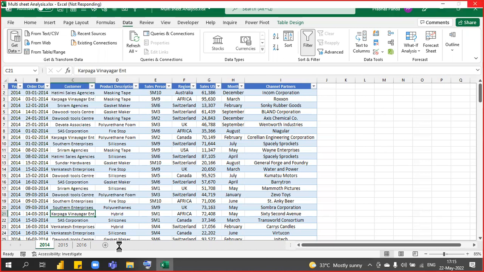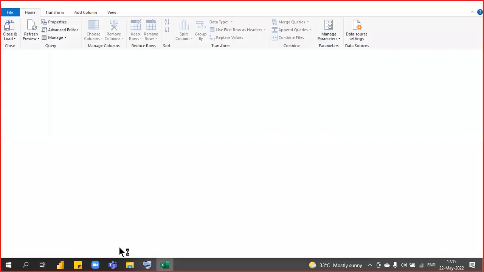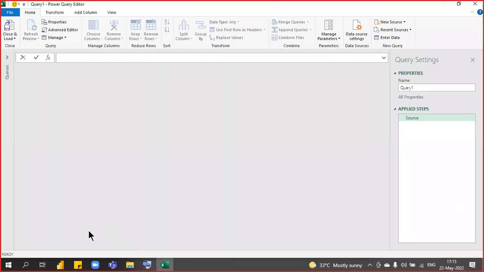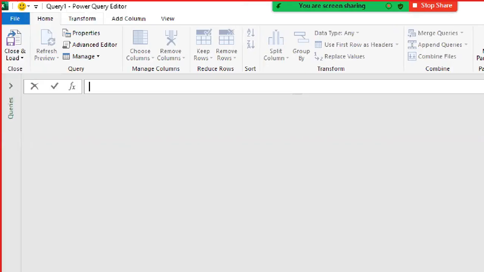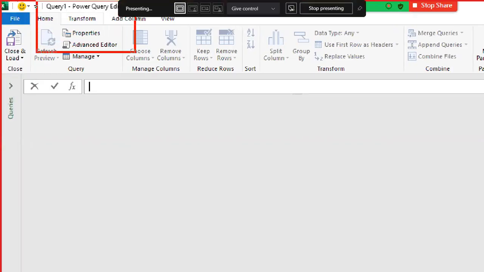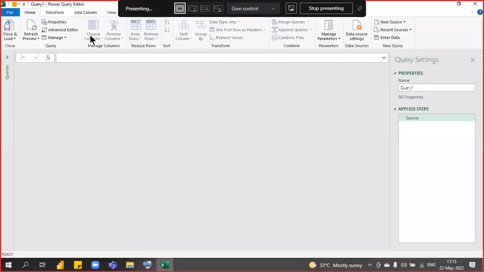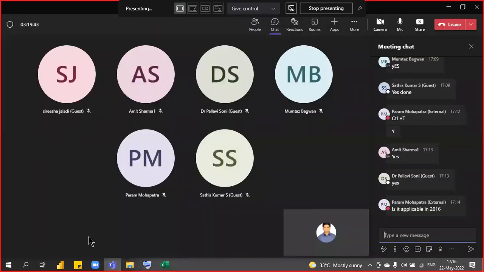Microsoft Power Query Editor. This will take a bit of time, but yes, if you have many more applications open, it may take much more time also. So this is the only reason why I told you, please close the rest of the applications. So here, if you see, I have got Query 1, Microsoft Query Editor, one option is on. So please confirm everybody has got this Microsoft Power Query Editor open on the screen.